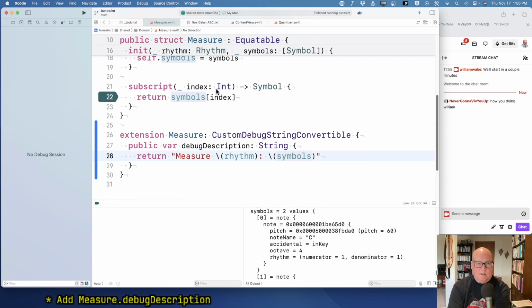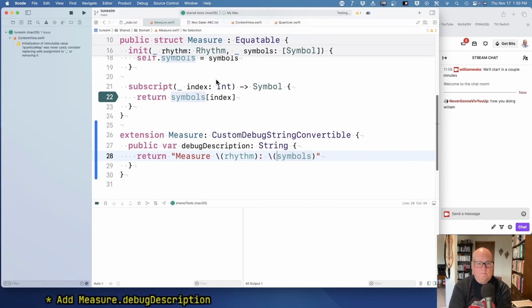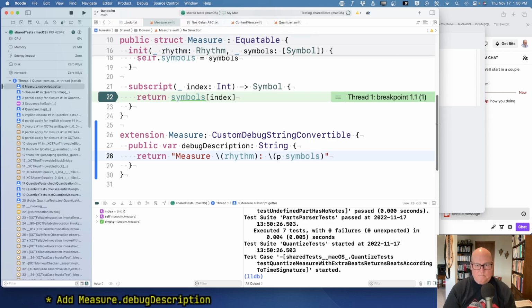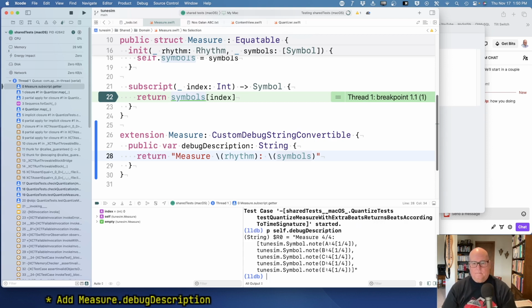Maybe just stop here somewhere and take a look at it. That could be better, couldn't it? That almost looks like symbol doesn't have a debug description. All right, let's go look at that thing.